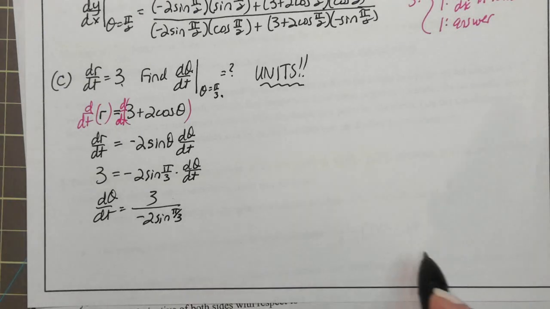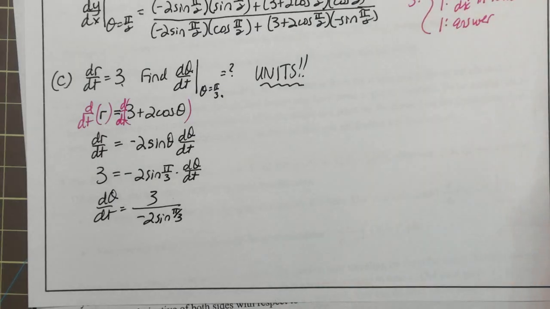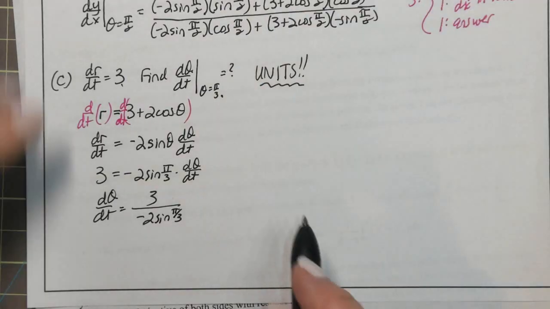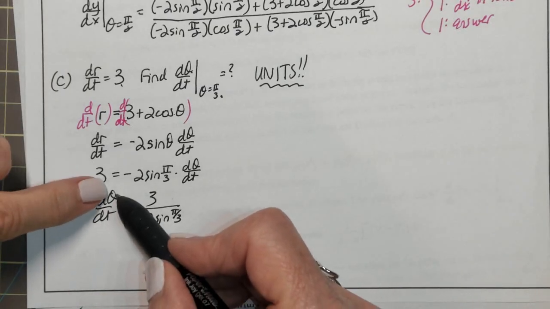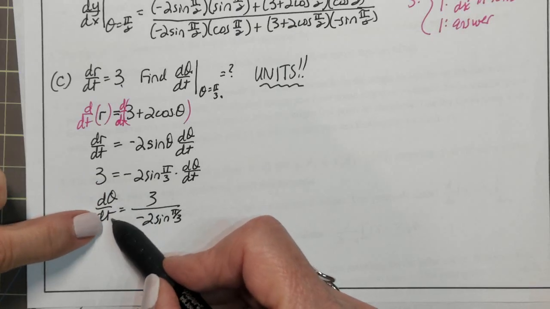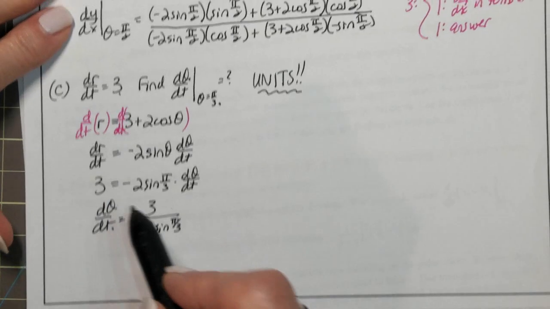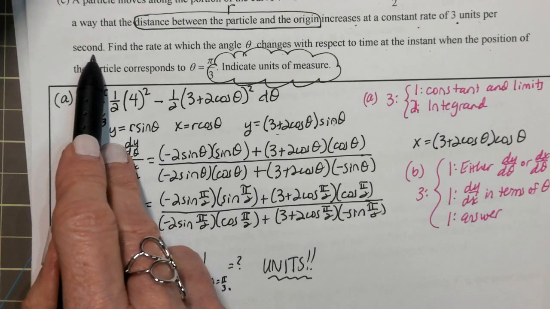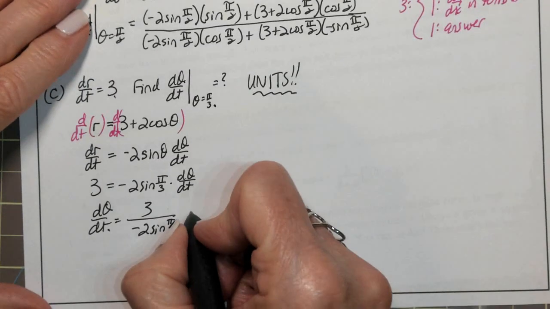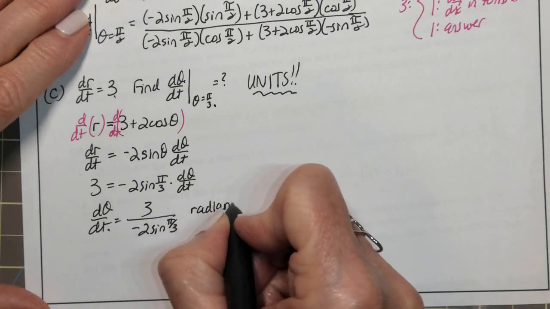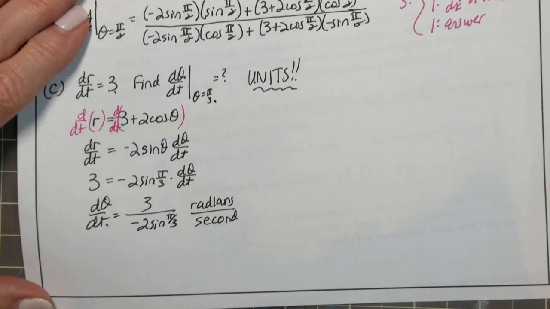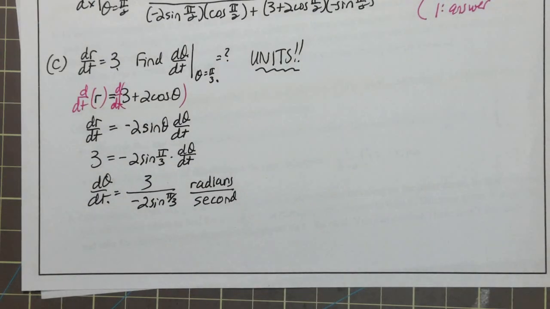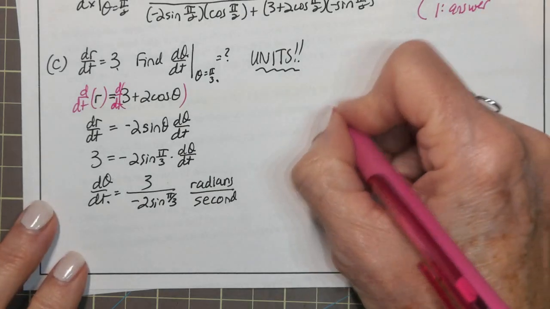And again, this is a safe stop spot, okay? As long as I give the units, I'm all done, I think. So units for this, here's my fraction, right? I need units of theta divided by units of t. They told me units of t were in seconds. So units of theta must be radians. Units of time, they tell me, are seconds. Radians per second. This was scored at another 3 points.